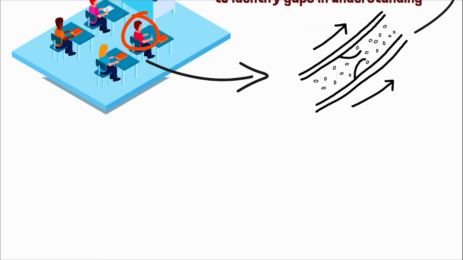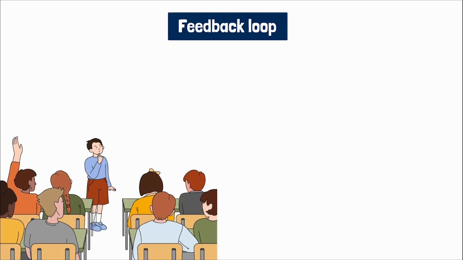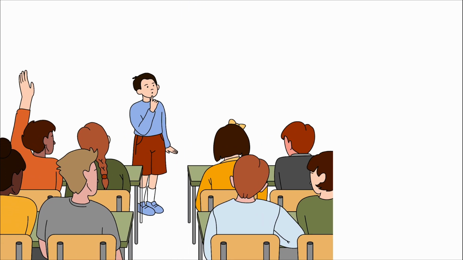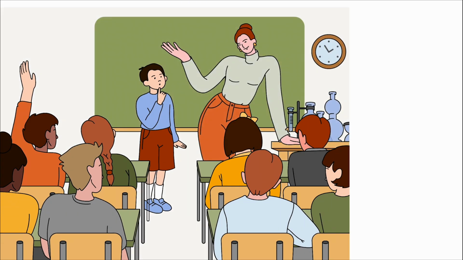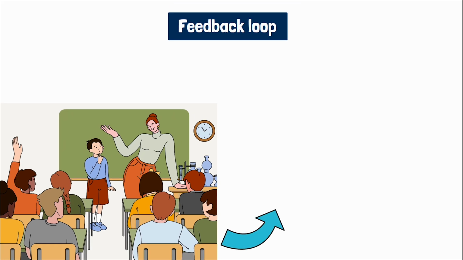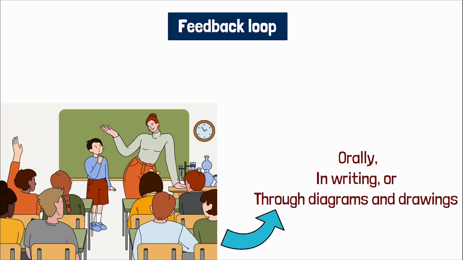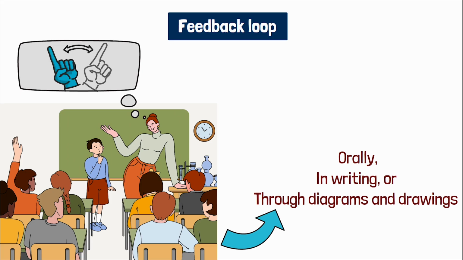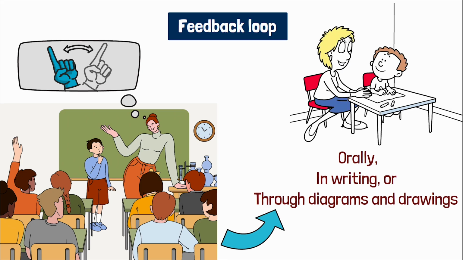The formative assessment scaffolding feedback loop is a key component of effective assessment practices. This loop involves teachers asking questions to better grasp students' levels of understanding, students responding to the questions orally, in writing, or through diagrams and drawings, and teachers recognizing and acknowledging student responses. However, providing corrections of all erroneous responses is not part of this loop, as the focus is on guiding and supporting student learning rather than simply correcting mistakes.